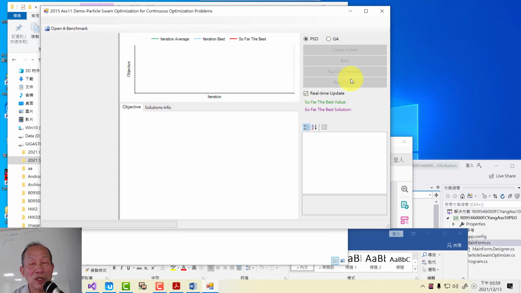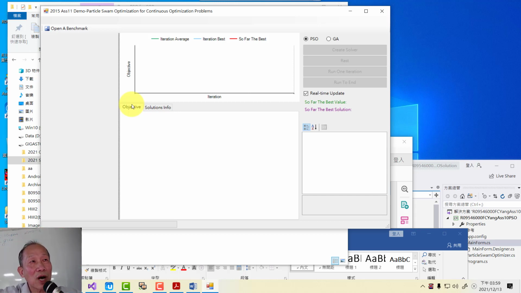If you implement a real-number encoded GA, you can compare the efficiencies of GA and PSO in your project. Okay, and as you can see, we always have this progress line chart display, right? Iteration average, iteration best, and so on. Yeah, you need to allocate this chart once again. If you think about this kind of metaheuristic algorithm, GA and particle swarm optimization, PSO, they are all the same, right?